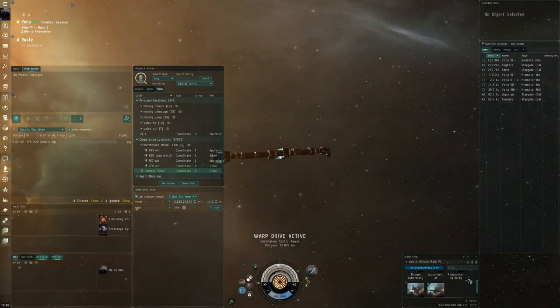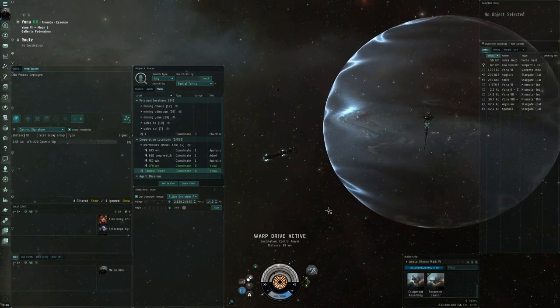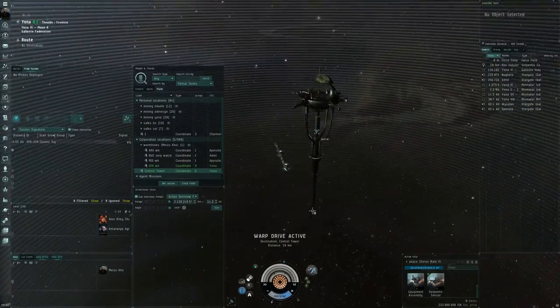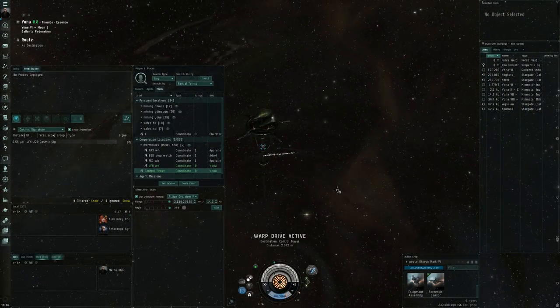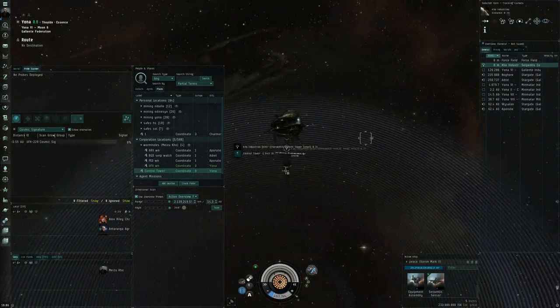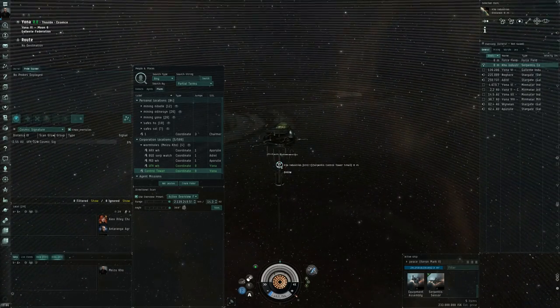So here we go in warp with the rest of the stuff, and then we should be landing at our new POS, which is a small tower. I'm really choosing a small one to try and get efficiency out of it. And that is because it is a Serpentis control tower, small. It's again called Co Industries.